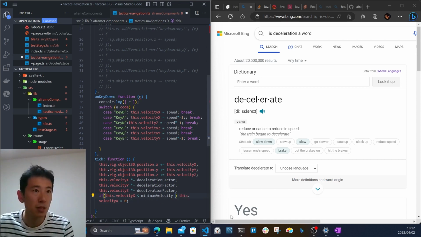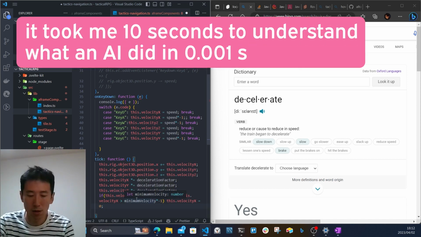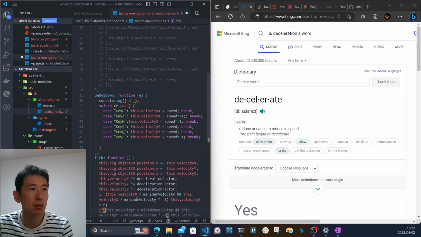Oh, I see what you mean. And this velocity, minimum velocity times minus 1, negative 1. Yeah, it's doing it right. Wow, it's a genius.